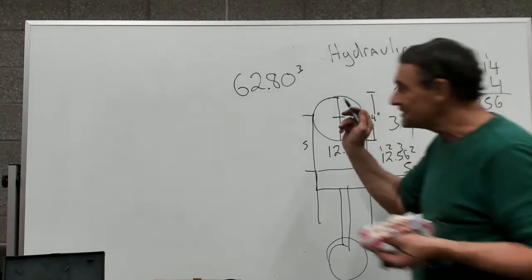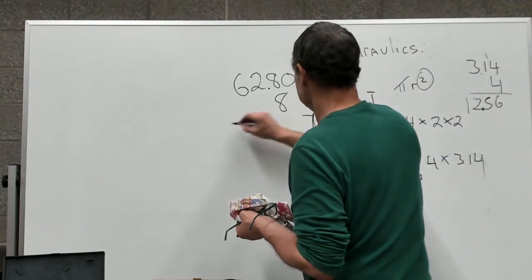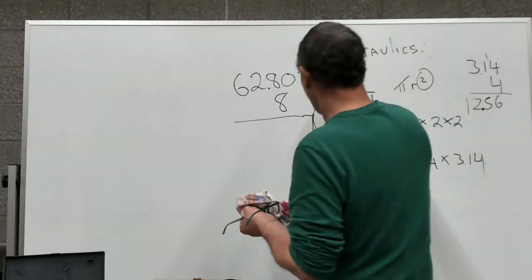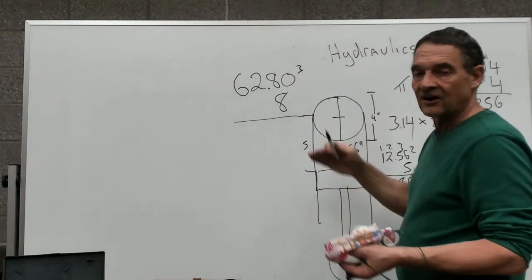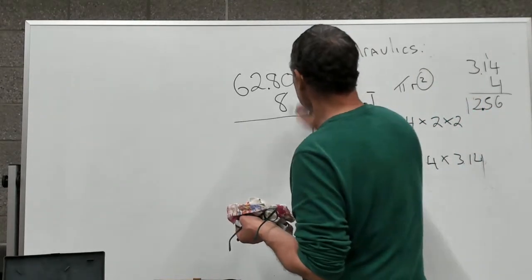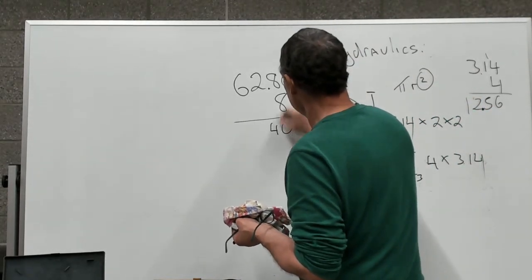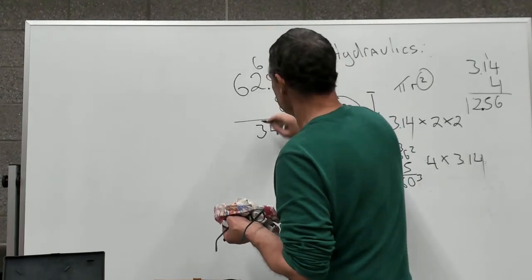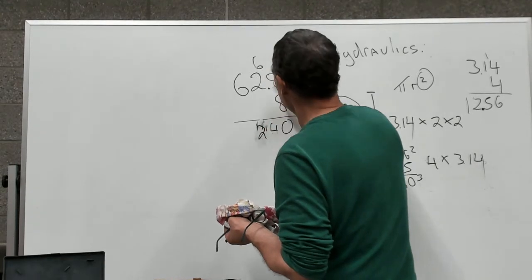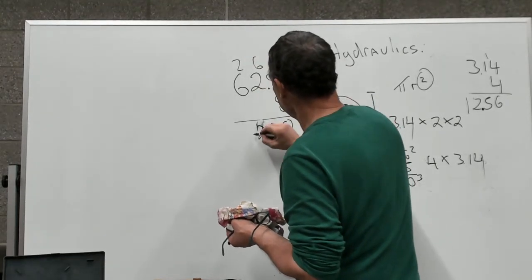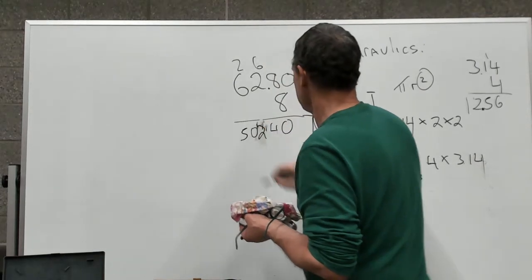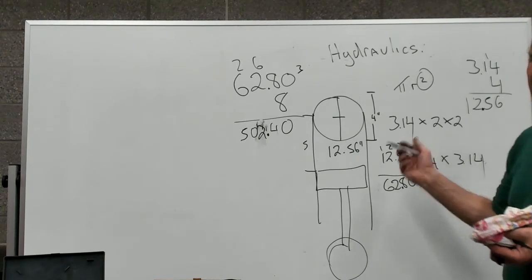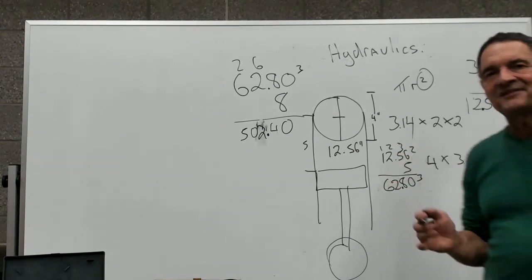Now, if this is an 8-cylinder engine, so there are 8 of these, in 2 revolutions of the crankshaft we're going to get all this volume of air going into this engine and coming out. So let's times that: 8 times 62.80 is 502.4. This engine is a 502, that's a big engine. Cadillac had that for a while. This is why this math is important.